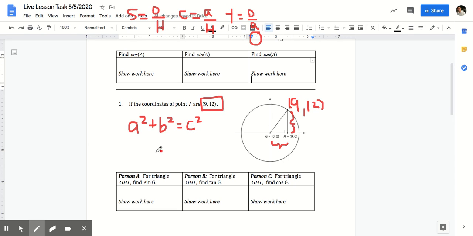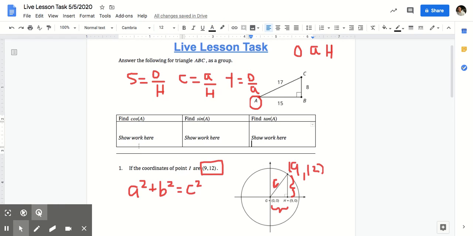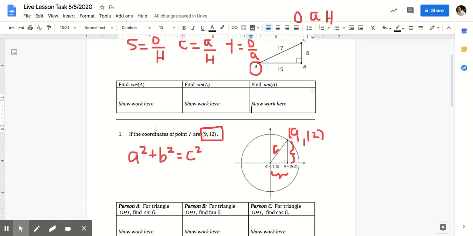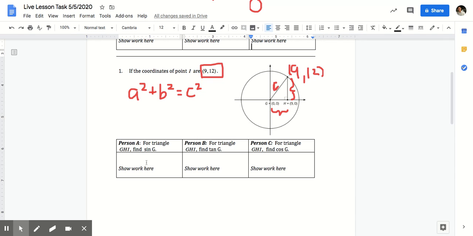And then once you solve this, you should figure out the c squared, and our c value is going to be here. So that's our c, okay? And that should give you the side lengths. And then from there, you're doing what you did in this first question here. And you are finding the sine of g, cosine of g, and tangent of g, okay? So you're going to look at this one here.